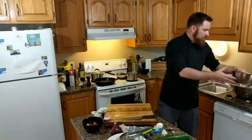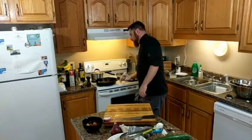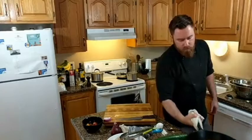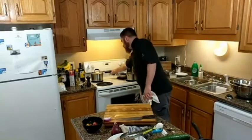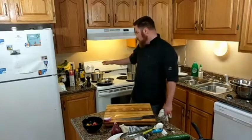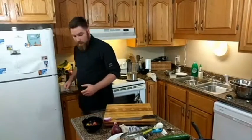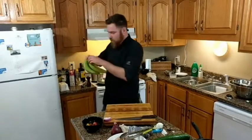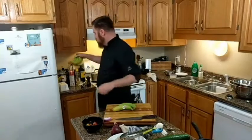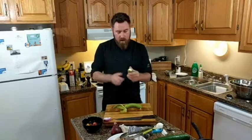Alright, so I'm going to set this aside. Just put it there. I'm going to move this pan off of here. And I'm going to bring this burner to medium-high heat, so we're going to go on 6 approximately. We're going to let that heat. I'm going to take 2 bananas. These are very green, and that's okay for this. If your bananas are very, very ripe, they are going to just turn to mush, which isn't what you want at all.